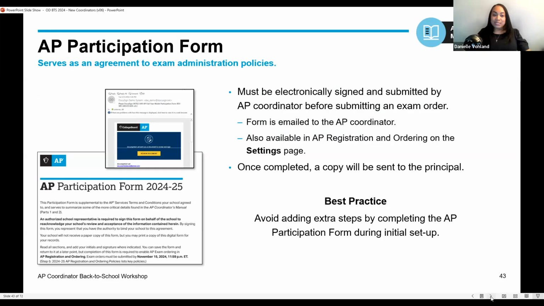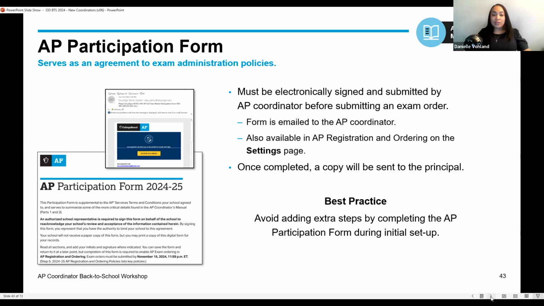The AP participation form serves as an agreement to exam administration policies. This must be electronically signed and submitted by the AP coordinator before submitting an exam order. So please remember that you will not be able to submit your exam order until you've completed the participation form.